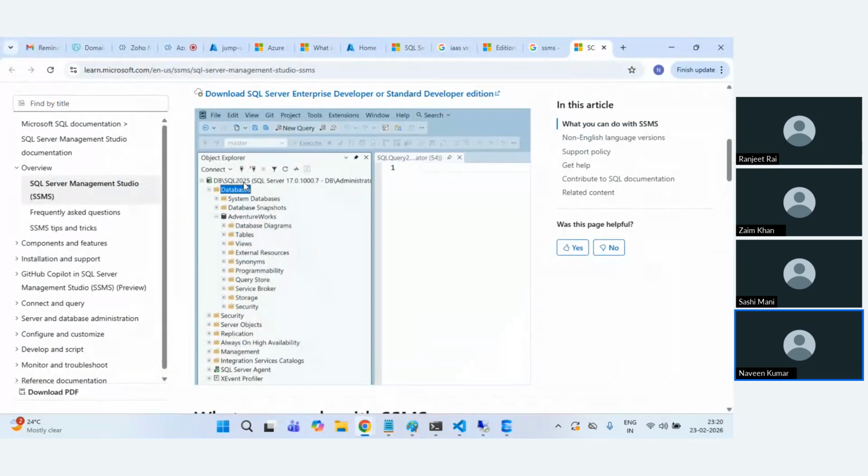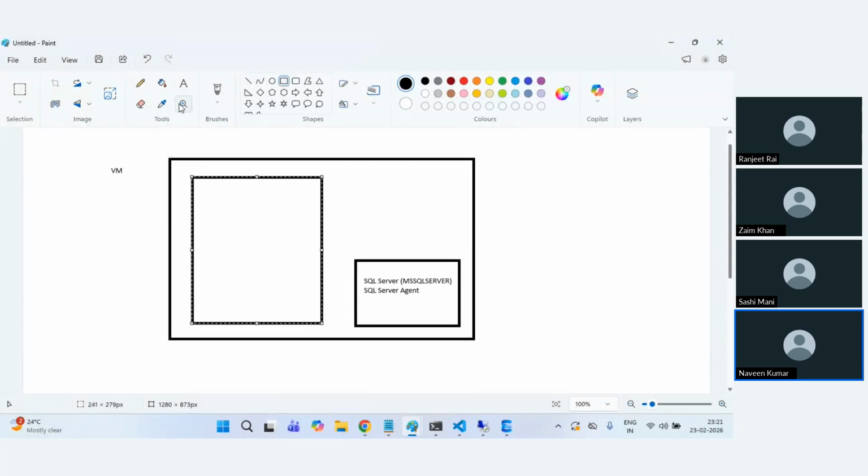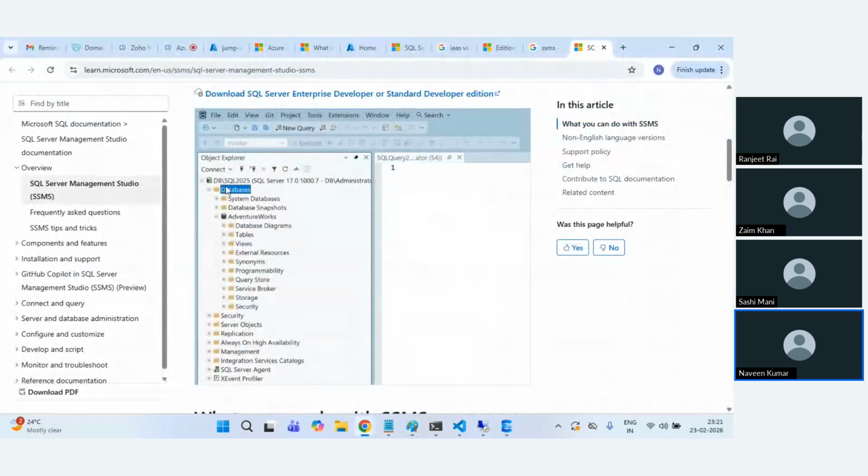Now going back to the screenshot, a single installation of a software, you call it an instance. Let's say I'll just say MS SQL Server as the instance name. You have something called instance name here. So this MS SQL Server is a default instance name, but you can also have a named instance. Whatever you see here is a named instance. So DB is the machine name and SQL 2025 is the instance name in this case. So this is a named instance.